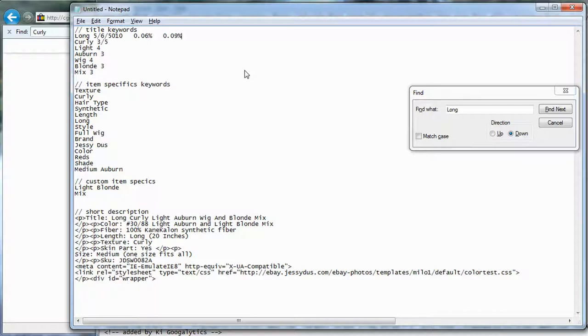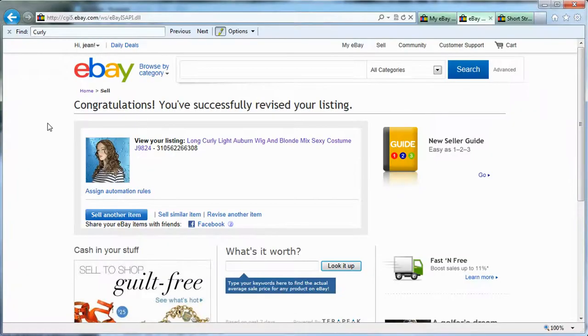Again, this is very complicated because obviously when you optimize for one thing, you de-optimize for another keyword. The keyword mix is now not as interesting as the word long is. That is why in some of the posts that I've posted on other boards, you can see that I have said you need to diversify. What you need to do is take this item as a seller and optimize it for the word long. You also need to take this listing and optimize it with another seller account with the word curly, for example, or auburn, so that it appeals to multiple people.